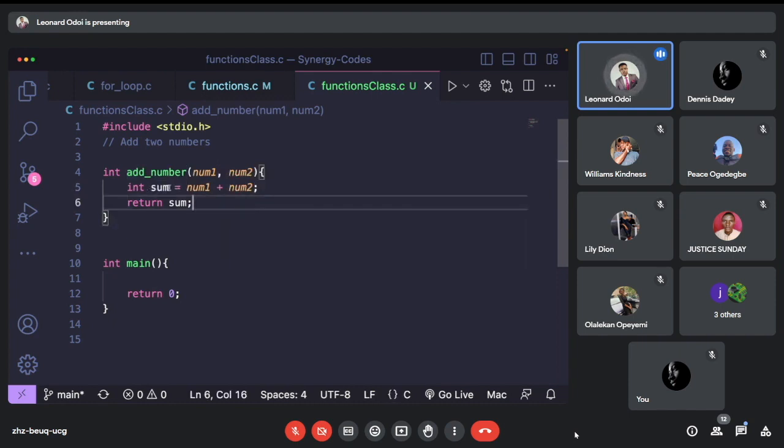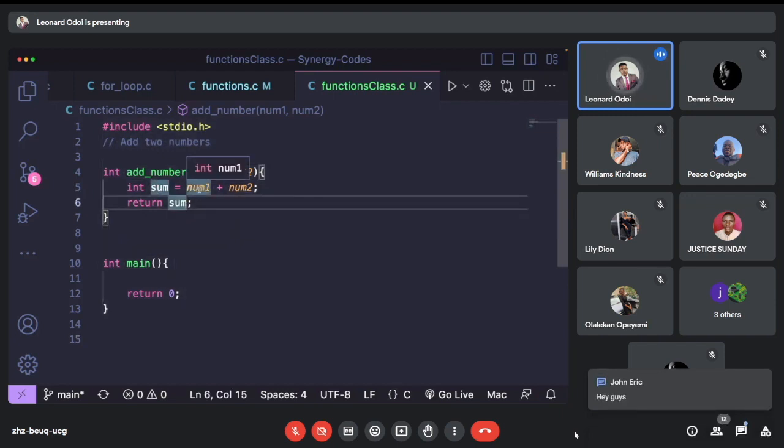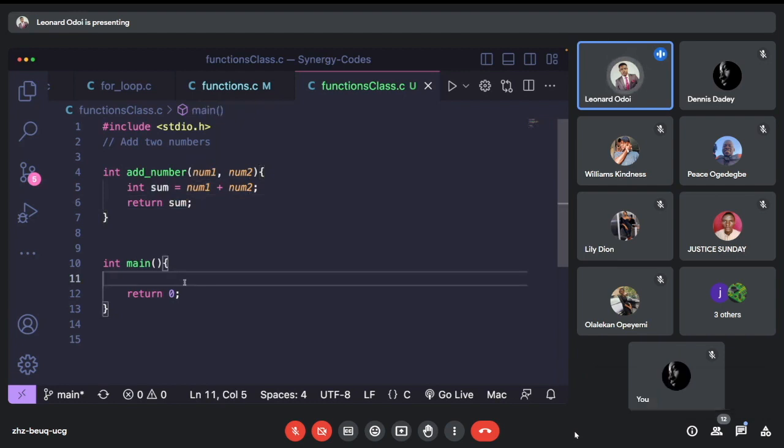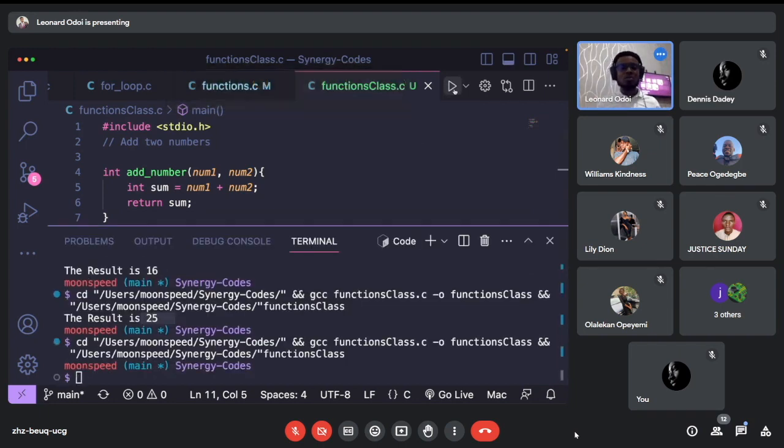So we created a variable called sum, and we kept our functions inside those variables. And now we are going to return the function, the variable sum. So what sum does is that it adds two numbers, number 1 and number 2. Wonderful. When you are done creating your function, now you come inside your main code, your main function. You come to call your function. Like I explained to you earlier, you need to call your function. If I run this code now, there's nothing, because we've not called our function.